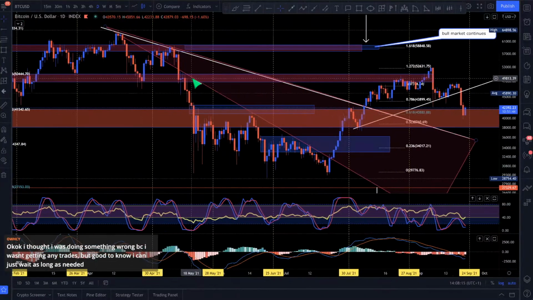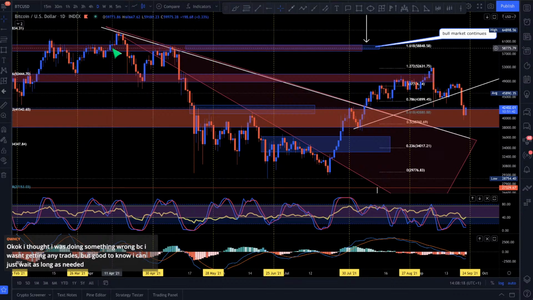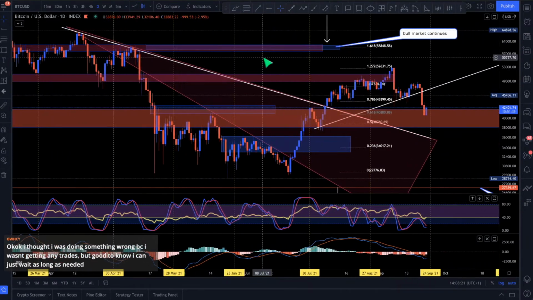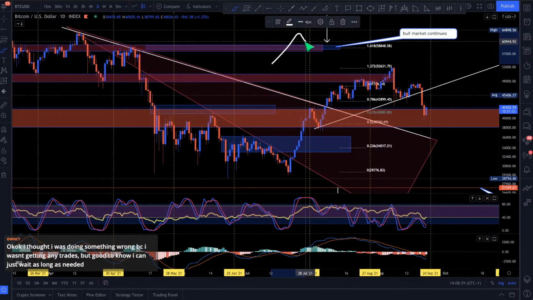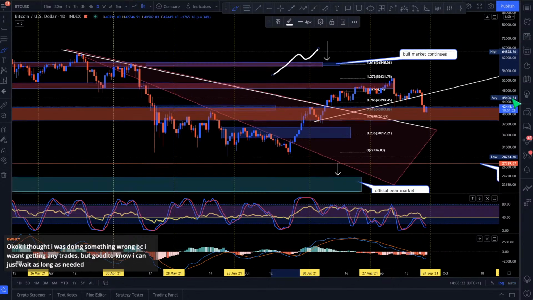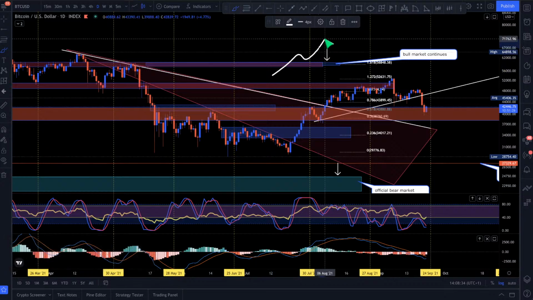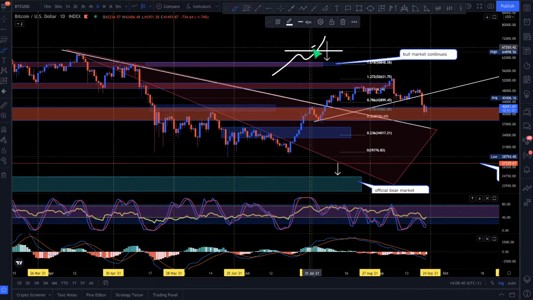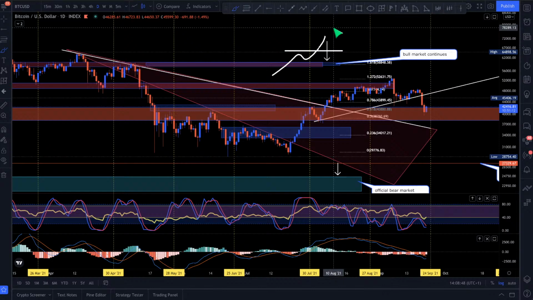I'm looking at this area where once we break these resistance areas, there's nothing stopping us. So a breakout trade would be very simple. We come here, we break out of here, we confirm, and then we have another line going up. So we're moving this neckline up. As soon as we confirm and go back to this neckline, I would do a trade exactly here and shoot up and propel myself with the market, because I want to move with the market. I don't want to move against the market. There's a saying, don't sail against the wind, you want to sail with the wind. If you want to save energy and everything, you sail with it.